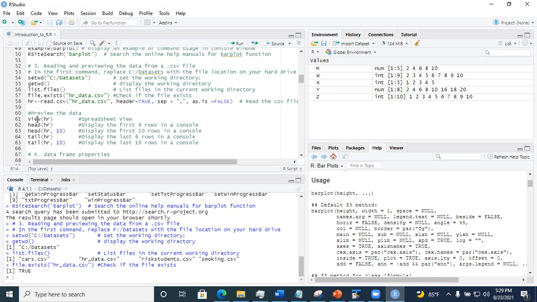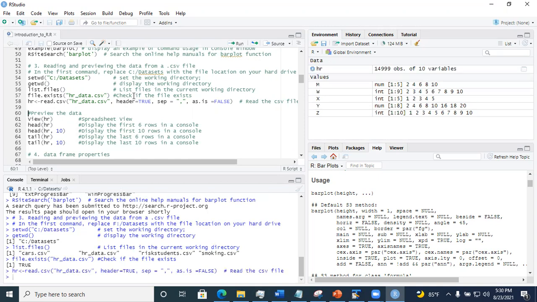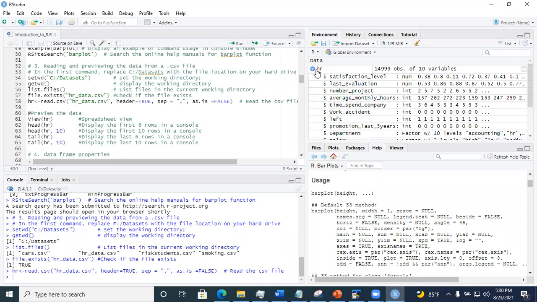Okay. Now, this will give you the spreadsheet view of the data, sorry. Well, did I run it? I need to run it, right? This will create something called a data frame. But remember this: any change that I make here will be made only to this data frame in memory. I'm not making any changes to the file on the C drive. I'm only making changes to this data frame. It's an R object where I'm reading this data. See this?